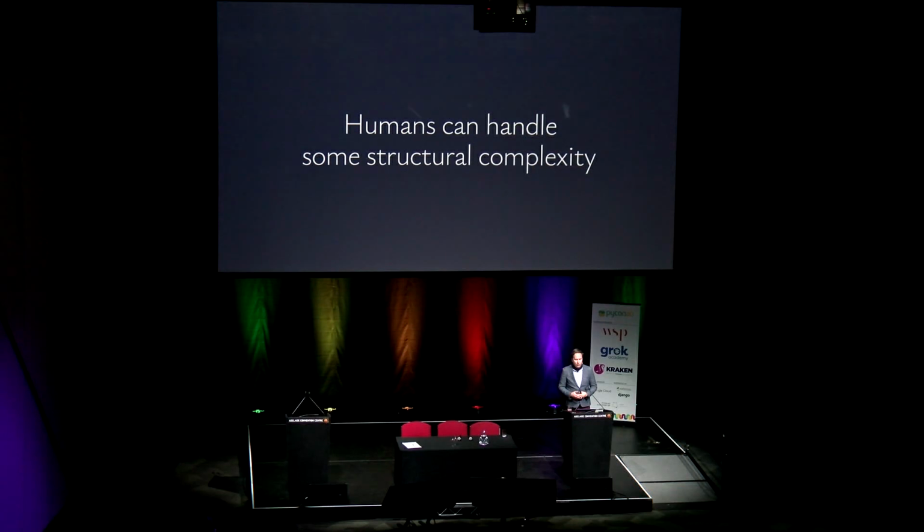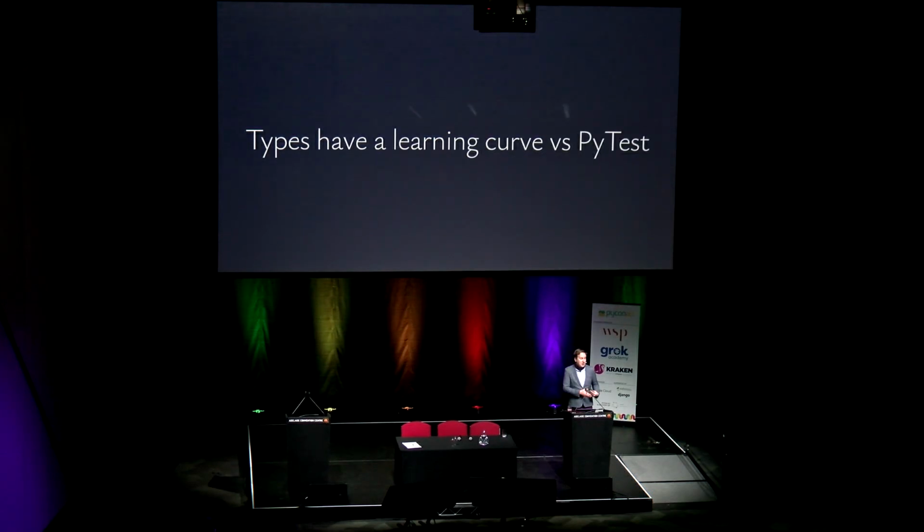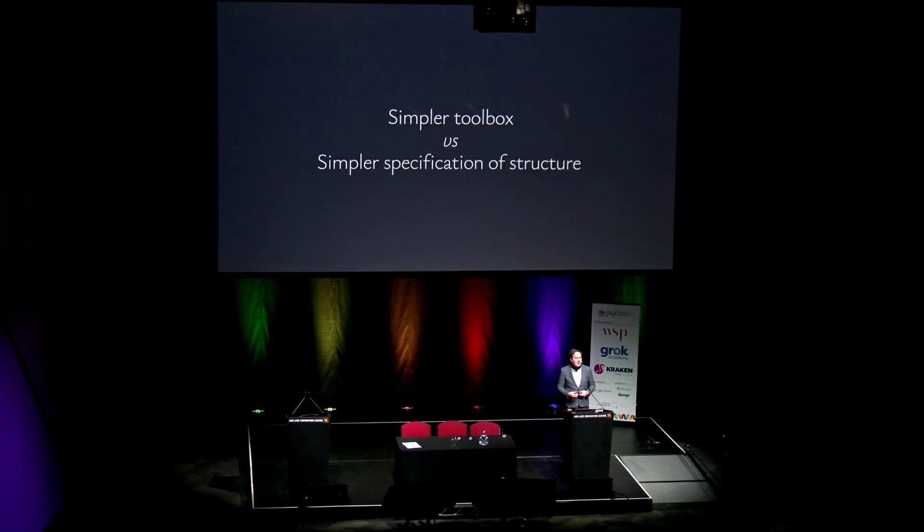I don't even think it's always clear that a code base will ever achieve the level of structural complexity where you need to have typing in place. And generally, it can be hard to judge when types are necessary. And once you do, you have to learn to use an entirely new system, which itself can be a complex thing. And so you end up with a trade-off.